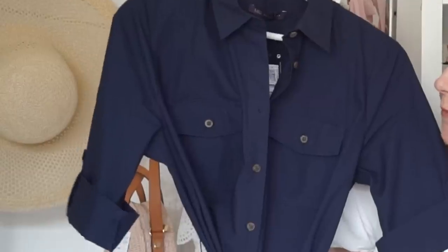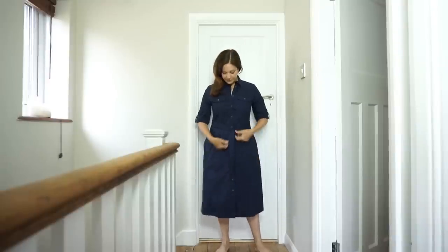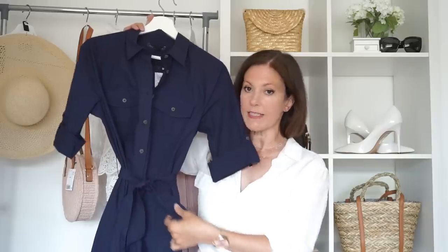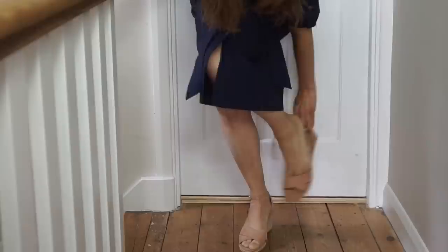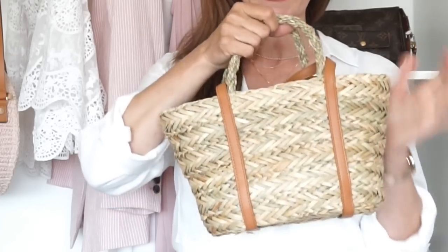For my casual look, I'm starting with this little basic navy blue cotton dress from Marks and Spencer. It's one of those dresses you could easily dress up, but I'm choosing it as my casual look. The dress comes with a little belt, so I'd keep that exactly as it is. I'd add a pair of wedges — I personally like a heel, and wedges are great at adding height without feeling too dressy. Because of the style of the dress and the wedges, I would want to add a little straw bag.